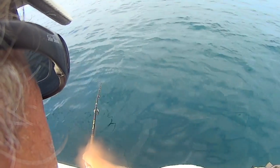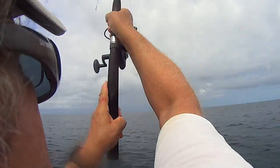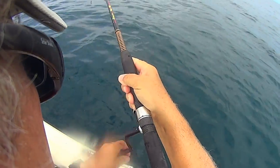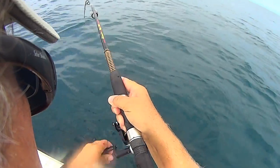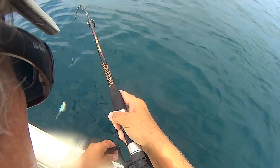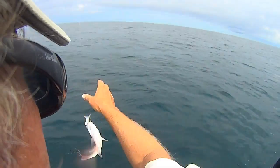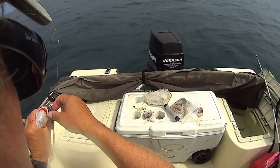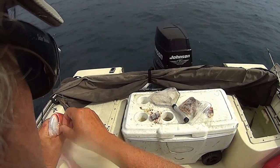Yeah, we'll see if we can get some live action here. Got the tail of a mullet on here. And I've already caught one red snapper and two little black sea bass. And this is, I think, just another little black sea bass. Oh, red snapper. Red snapper tried to eat a piece of tail bigger than he was almost. I'm in the red snapper, black sea bass hole.